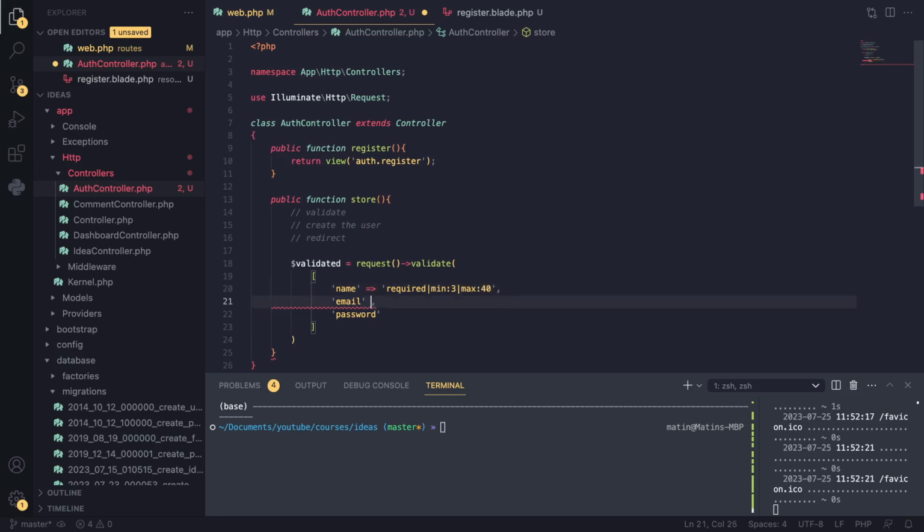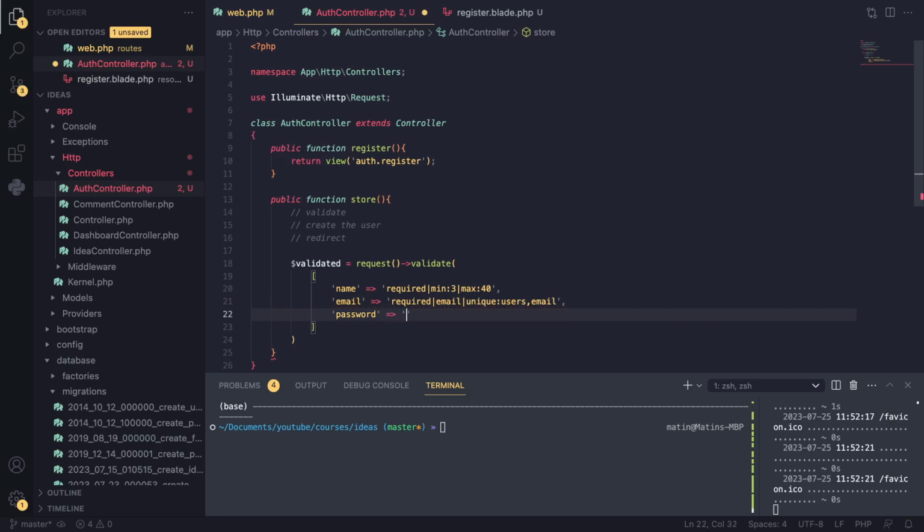So for the email, again, always we will have the required. It cannot be empty. Laravel already has an email validation rule, so you can just type in email. It'll make sure it's a valid email. And for our emails, we actually also need to make sure it's unique. We don't want duplicate emails. And Laravel also has a validation rule for that. And you can type in unique, colon. You don't need to tell it which table you want to check for unique values. So we need to check the users table and then the column. You can do comma and then the name of the column, email. So that should get that one done.